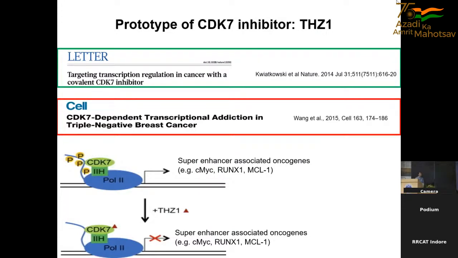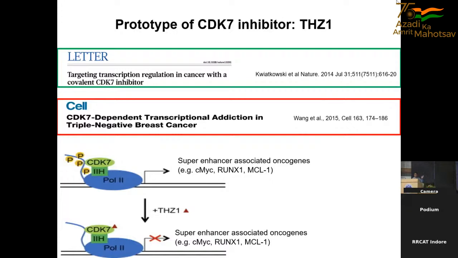Since the idea behind using CDK7 and developing this prototype was not to show any clinical compound, it was about how, because CDK7 is such an important protein, if you block it, you are not basically blocking, you are reducing its ability to phosphorylate the carboxy terminal domain of RNA pol 2. But still, there was a lot of concern when it was started.